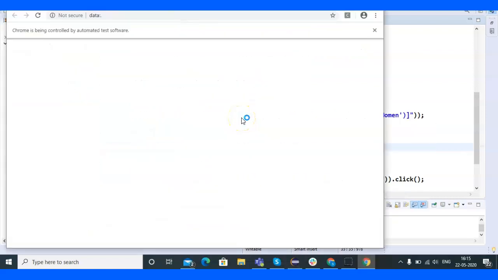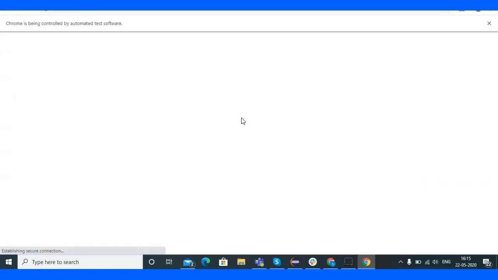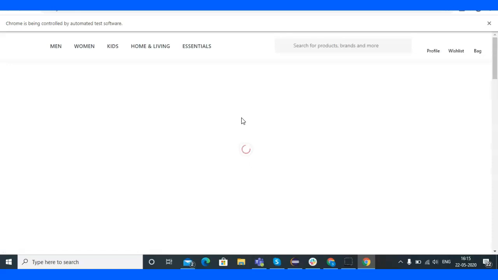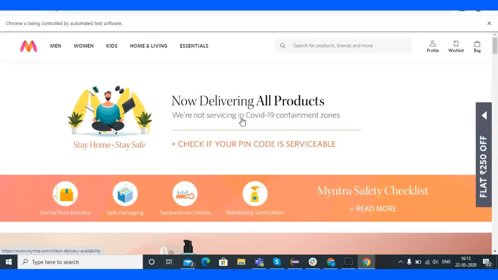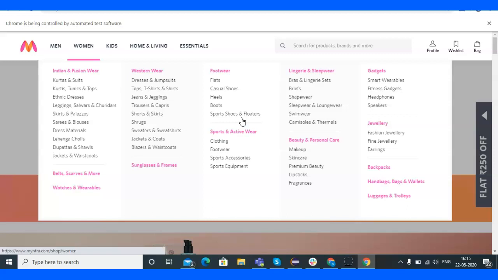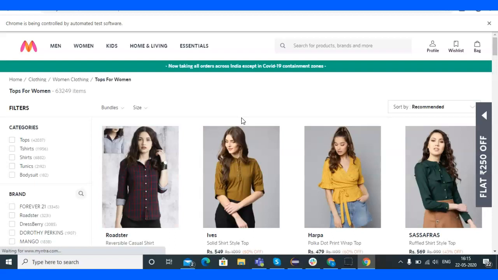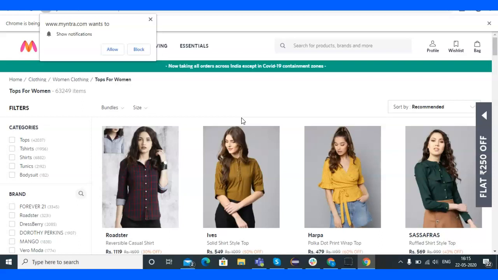So it launched my browser. It has maximized the window. It opened the website myntra.com, and it mouse hovered the women category, and then it clicked the tops t-shirts subcategory. So this was all about mouse events and mouse hovering actions, because there are more mouse events, and we made use of the Actions class to perform this task or to automate mouse hovering.